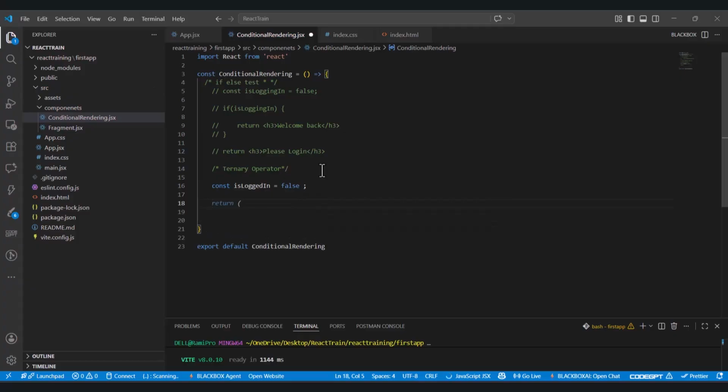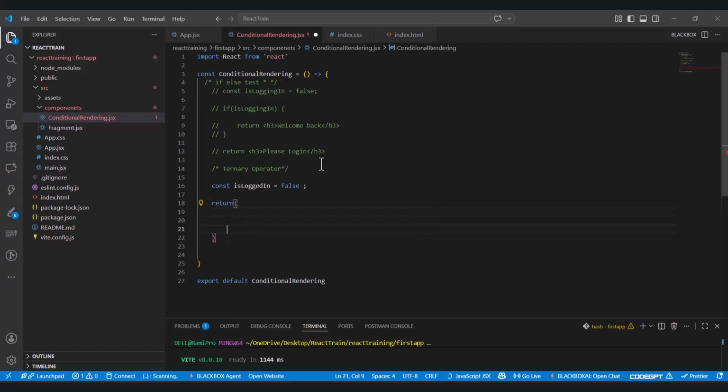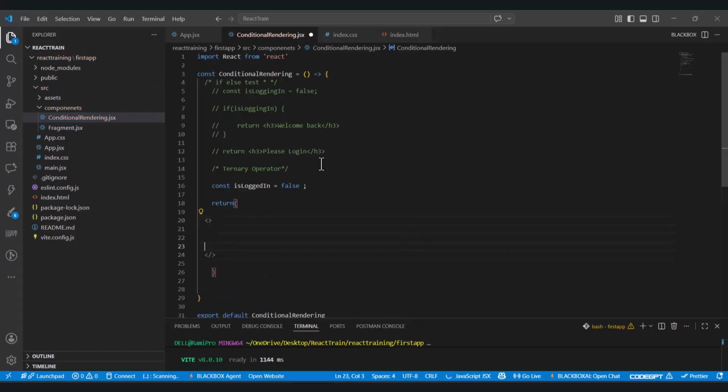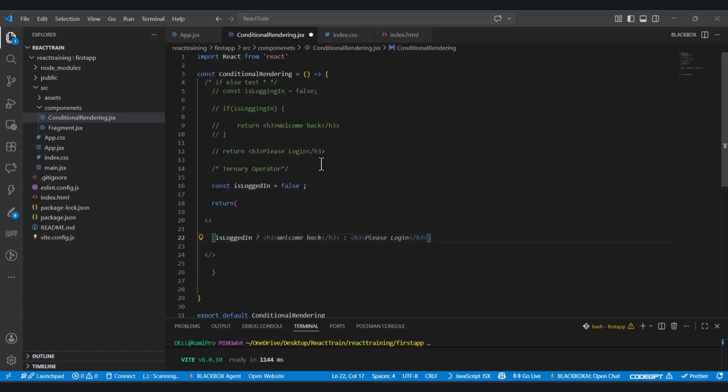So we declare our constant, which is isLogin, initialized to false. In this case, we'll use the empty fragment, and then we have to use the curly brackets, since our condition is dynamic.